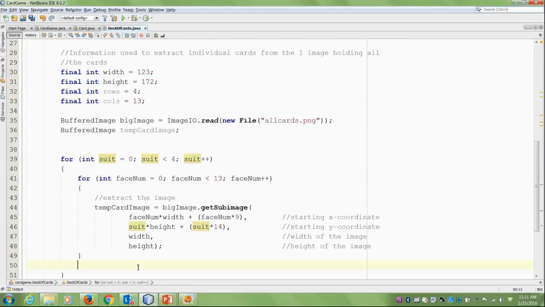So really what we need to do now is create a new instance of our card. So I'm going to say the deck, because we're building a deck of cards. And I'm going to do a little math here. So I'm going to say whatever the face number is plus suit times 13. Because remember, we're building an array. So why isn't it seeing the face num? Yeah. So I need to do it inside of that bracket.